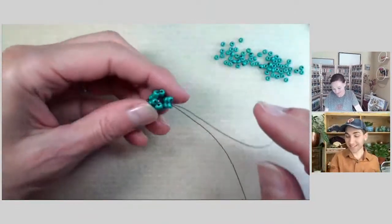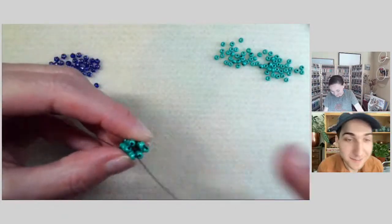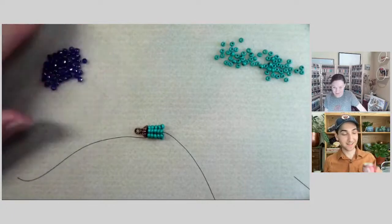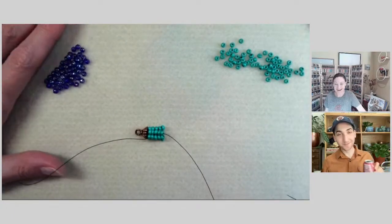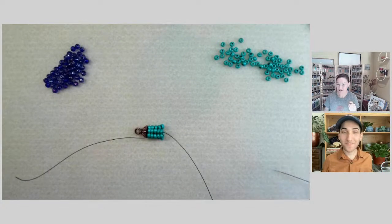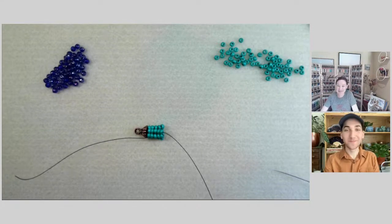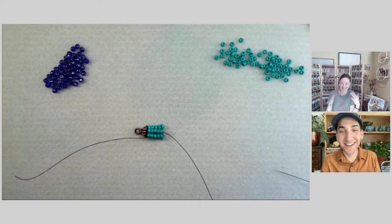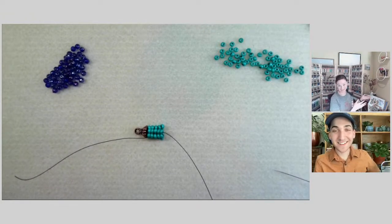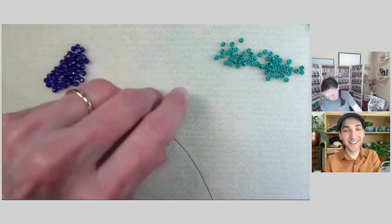I will get more of these caps as soon as I can. I cannot believe we have not been able to have enough at any moment. We haven't even had enough to make all the kits. I had a shortage of them for a while too. It was right in the beginning of 2020. Oh yeah, well, they were out of everything then. And I literally drove, I don't know if anyone else is in Washington with me, but I drove to Monroe from Redmond. I drove to all the Ben Franklins and got them. Because I didn't know how long this thing was going to go on for and I needed my stitch fix. And they didn't know when they were going to open again, so they were happy to sell. That is too funny. You do what you got to do, right?